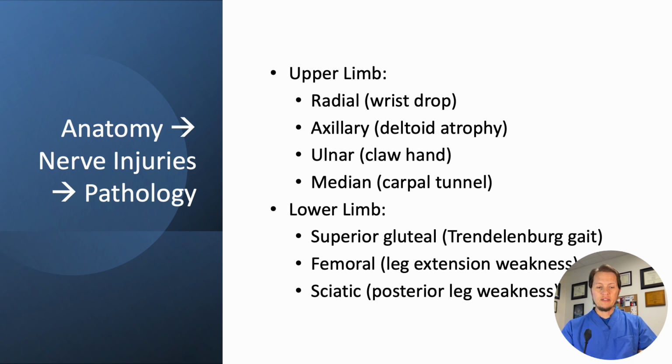Next, another thing they love to ask is connecting the dots, going from the knowledge of anatomy onto the injury of the nerve, onto the pathology and what presents on exam. So upper and lower limb nerve injuries are just classic Step 1 material, right? So wrist drop, think radial nerve. Trendelenburg gait, think superior gluteal nerve. So a neat thing that you can do is match each gait abnormality to its corresponding nerve injury, like listed here in this presentation. That can be a nice help.